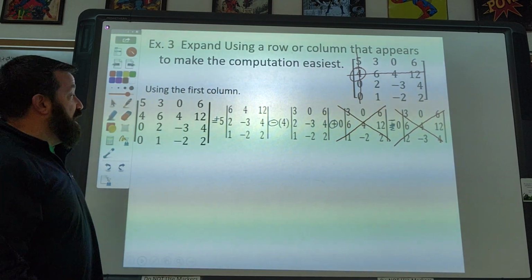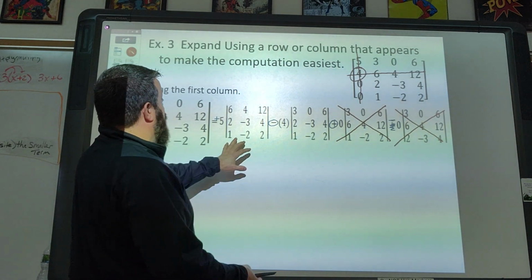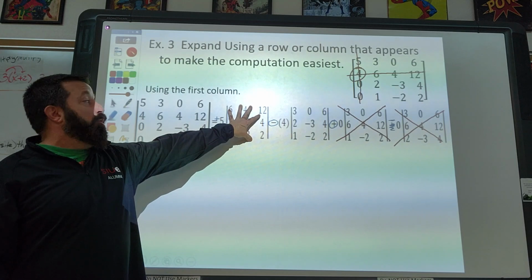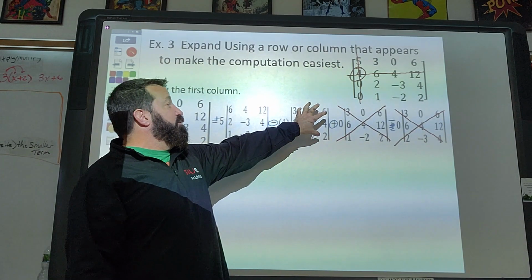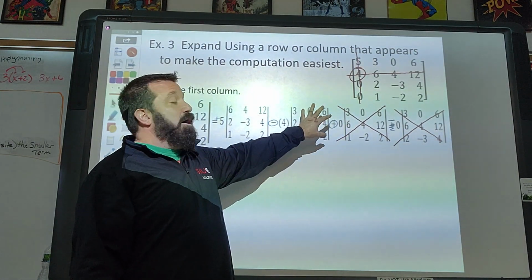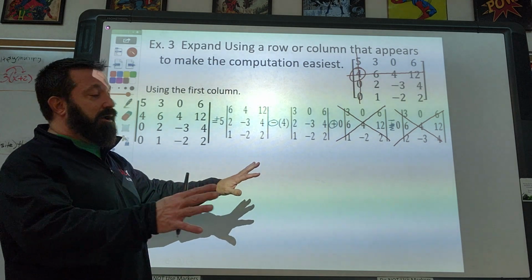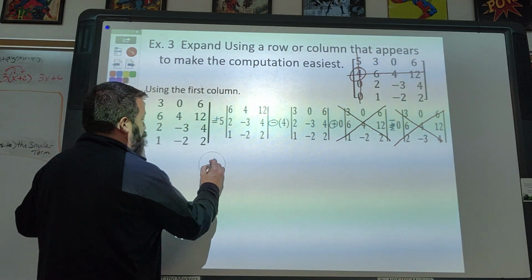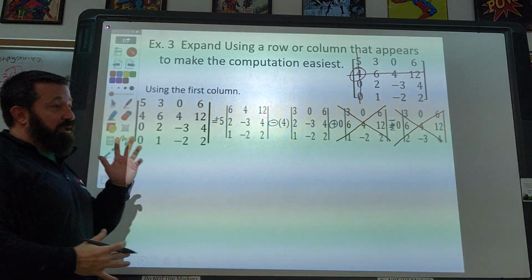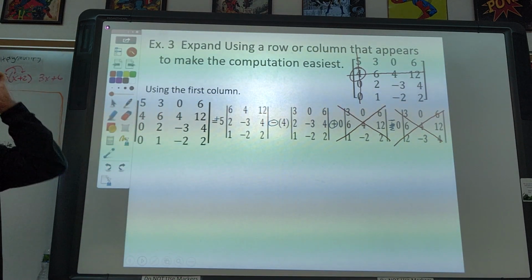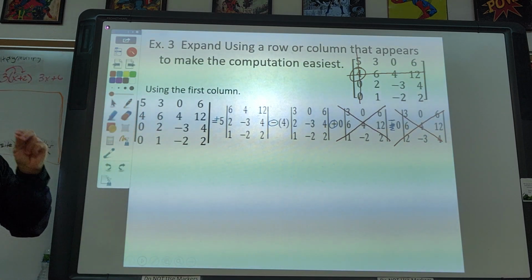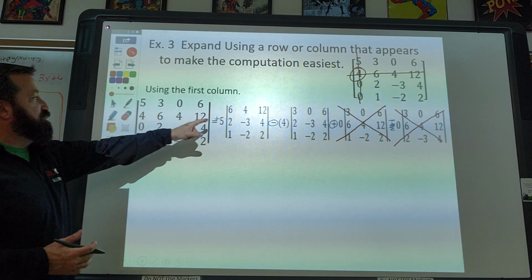What happens now is that I have to go through and find the determinant of this 3x3. And you can do it using expansion by minors like the one I just did, okay? And then you're going to do this one and do expansion by minors like the one I just did, okay? Now, there's not a whole lot of room here, so I'm going to find these on a separate sheet so I can show you. But this would be a good opportunity for me to show you the alternate method, okay? When it comes down to a 3x3, I prefer to use this other method. So I just need to copy these down.